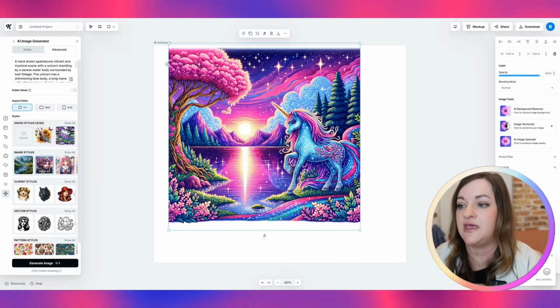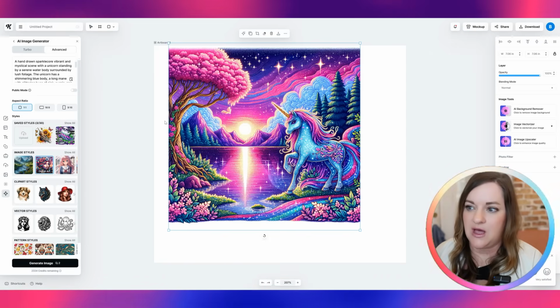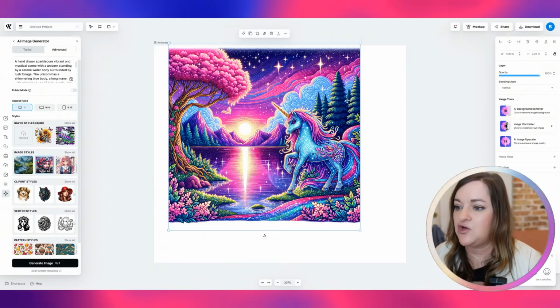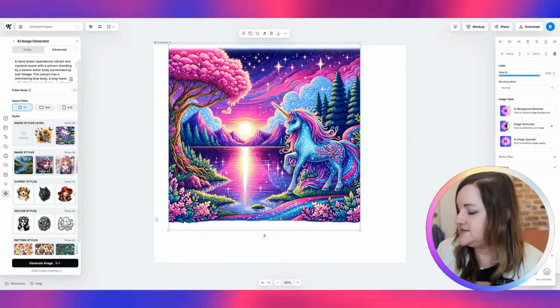So if you're looking at the edges of this design, if you were to wrap this completely around a cylinder type of object, this would be the back. So this is where that middle of the line of the sunset would be. And then on the two sides would be where the back would meet up, and it would be a very harsh line where this end of the tree would wind up into these green trees, and this pink part, as well as the tail, would wind up into the branches of the tree. So it is not a really seamless effect.